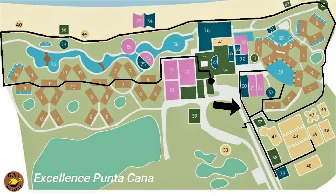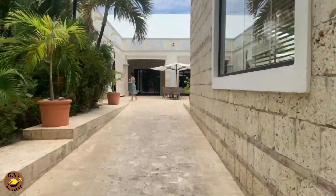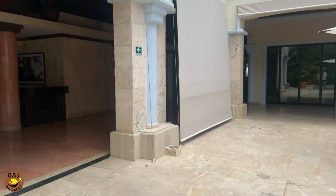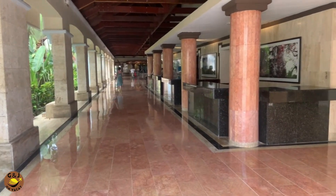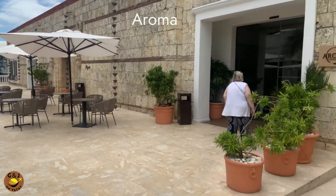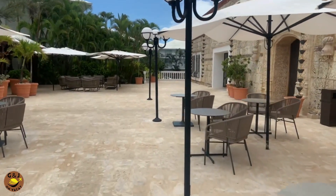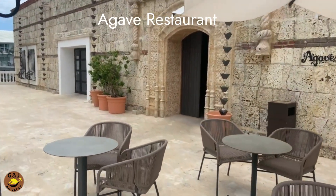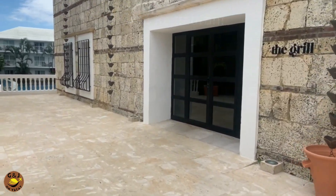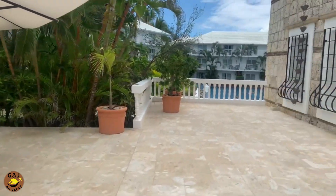Now we make our way back up towards the front of the resort, passing a few more restaurants. At the top of this walkway, straight across is the sports bar, usually open late afternoon and going till late — it typically has the top sporting event you'll want to see. Turning to our right is Aroma, the coffee shop, where you can get specialty coffees, drinks, and bites to eat. The next restaurant is Agave, the Mexican restaurant on the resort. And then there's the grill restaurant — a steakhouse-style restaurant with beautiful seating out front.